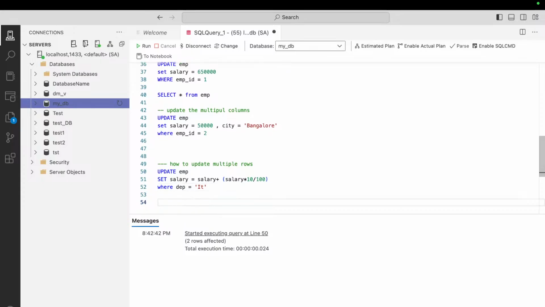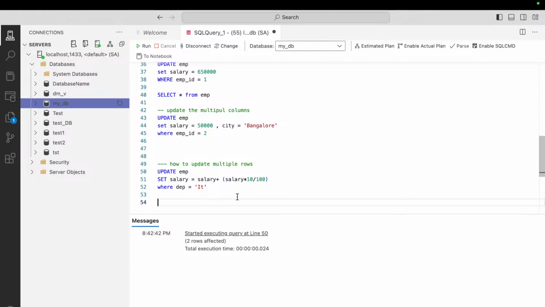In this case we got a requirement from the business side. They want to increment the salary of the IT department by 10%. For that purpose we use update employee, set salary equal to salary plus salary into 10%, where department equal to IT, right?